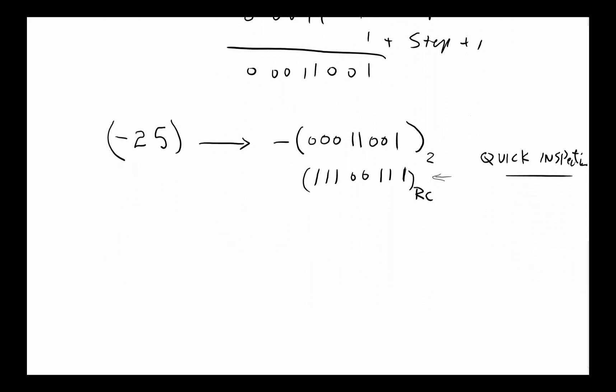The beauty of this method is you can also do quick inspection to come out. Before I go forward, the minus was here because I was representing in binary format with the sign keeping separate, but once I go to the RC, there's no need to put a sign because your sign bit indicates you are negative. The interesting thing is I can use the same technique to come out of two's complement and go back to binary. Come from the right side, leave the first 1 you encounter by itself, and then complement everything else, and now you've got 25 again.